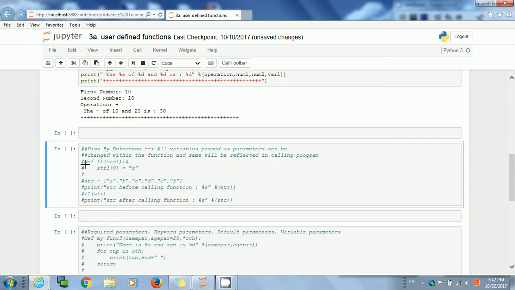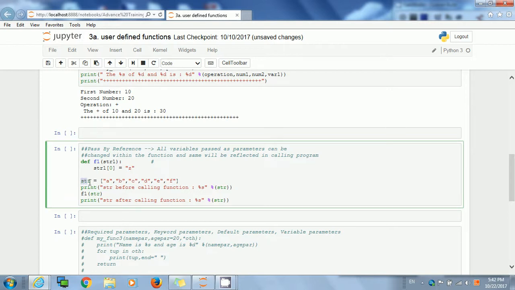Here you can see I'm declaring a function f1 and I'm passing a string to it, and in that I'm passing a parameter str1, and in this str1 the zeroth value, the value at the zeroth index, I'm replacing with set.